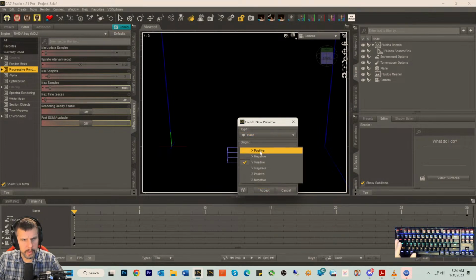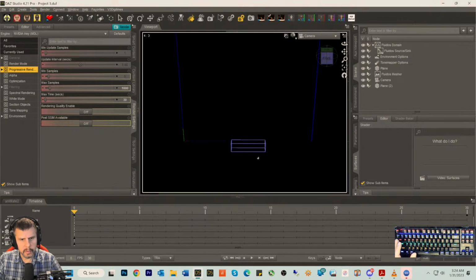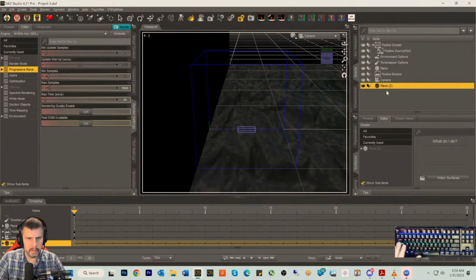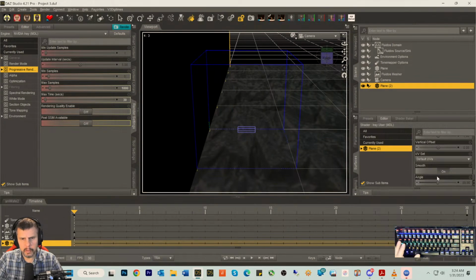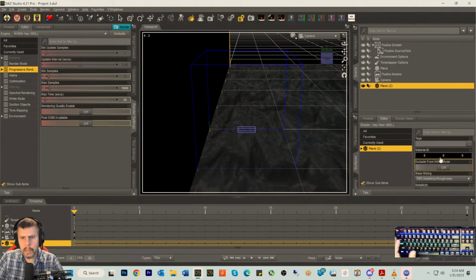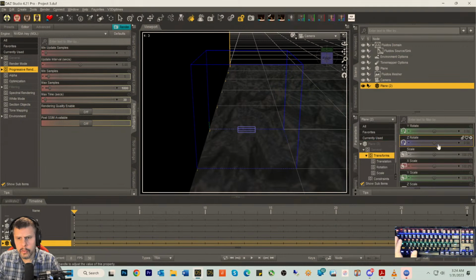The X position, I always get it wrong. Where's my plane? Okay, 9. Yeah, I got it wrong. Parameters, Y. We need to rotate this.